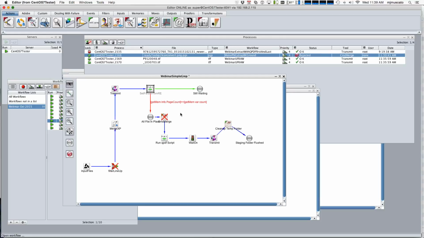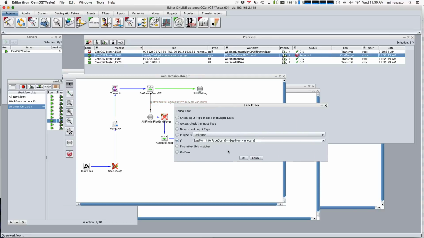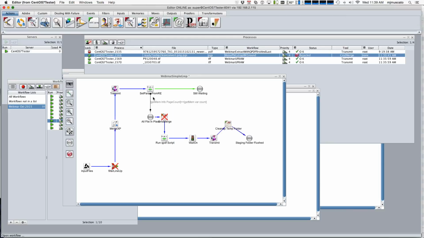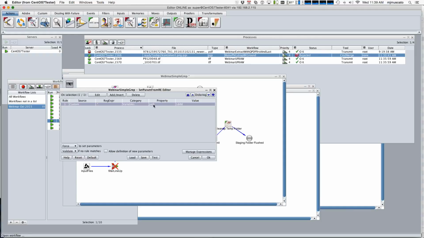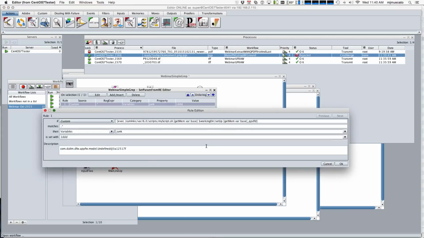Now let's say a file comes through here, and the count value that Grep returns is the same as the number of pages detected. If that's true, we know, hey, all the files are here. It can go on and do the dirty work. But notice now when we get ready to merge them, I'm not using a command merge tool like we did in that other one. I'm going to merge them all using that Cutepdf utility that we ran earlier. But the other thing you'll notice is I'm not running Cutepdf out of command merge.